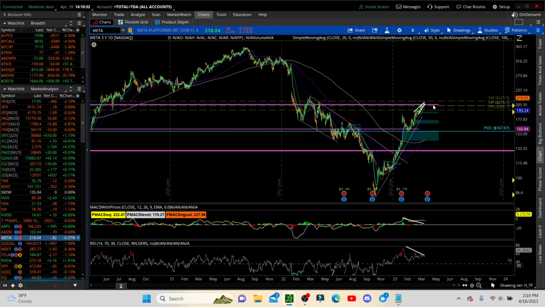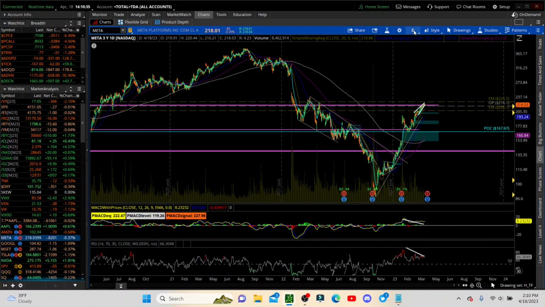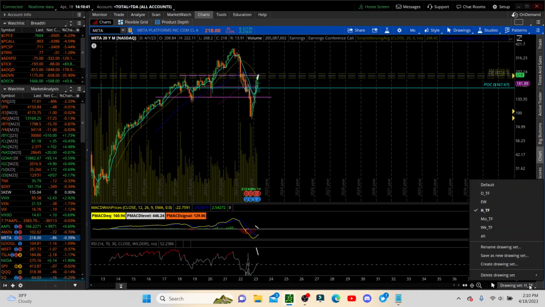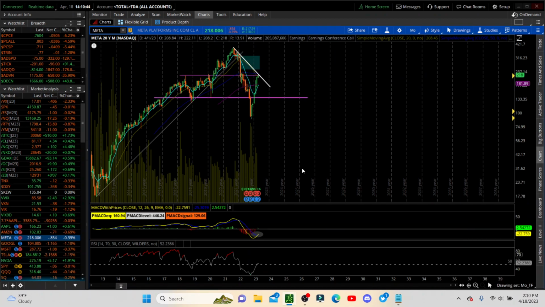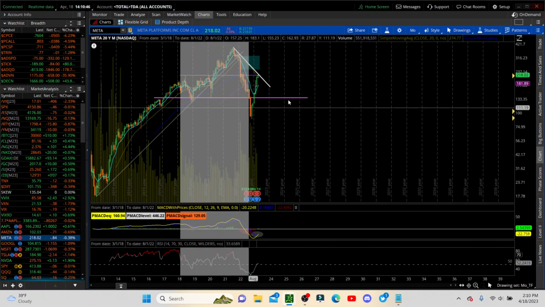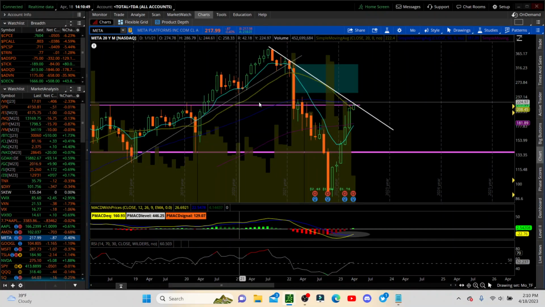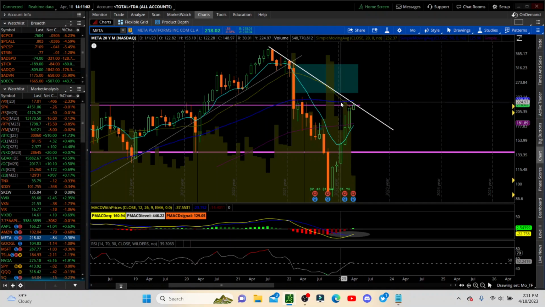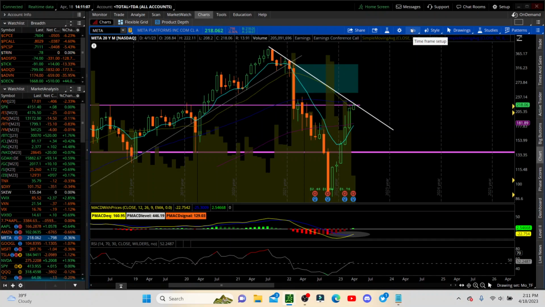So we'll start with the monthly time frame, and we will move very quickly just to give you my point of view. And I think Meta is either done or very near completion. Okay, we're right at a downtrend line. We are at an important resistance area. Just barely above us in this 230 area would be the last area that I would consider puts. Again, we have that 50 simple moving average, and we're really having a hard time getting above this zone for the 220 area right now.